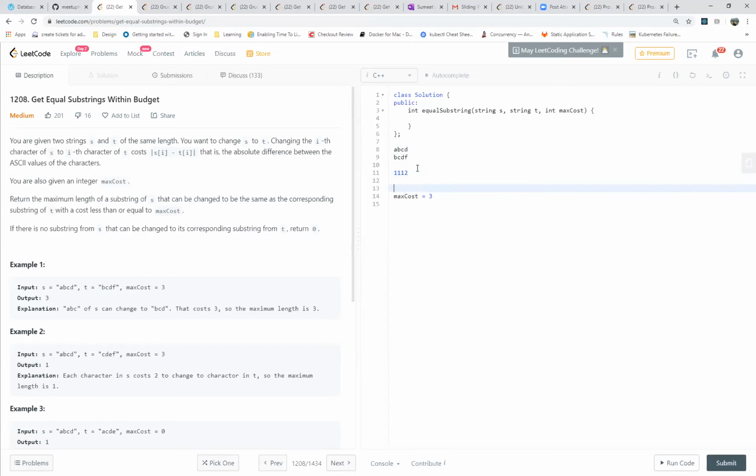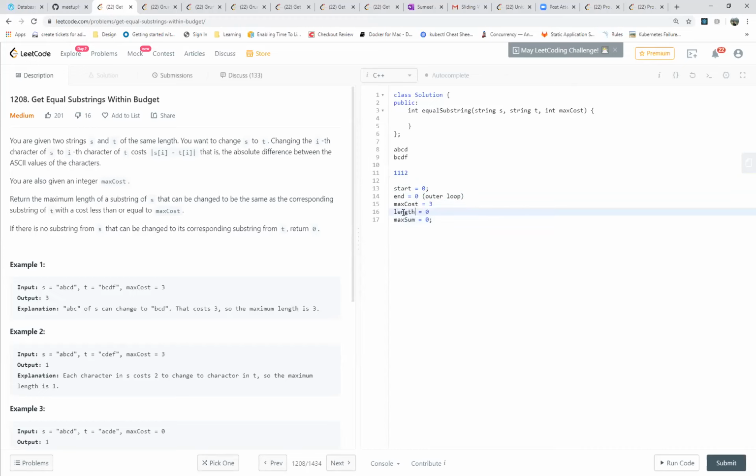So we follow the same pattern. We will have a start pointer, which will always point to 0, and then an end pointer, which goes in a loop, an outer loop. And there is a max cost. We keep on adding, and we'll have a sum, which is the current ongoing sum, and then a max length, sorry, the current length and the max length.